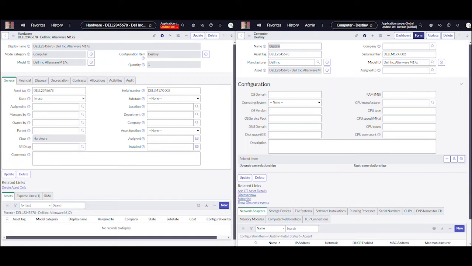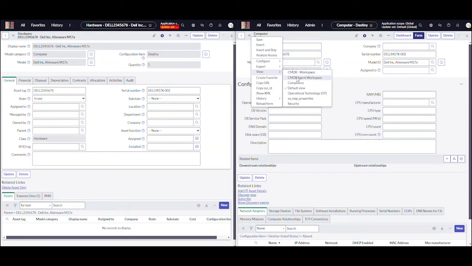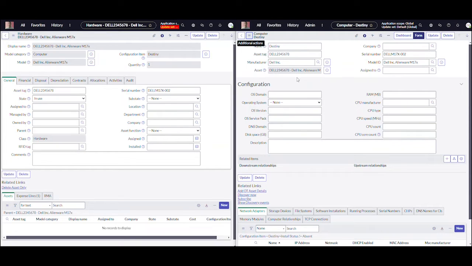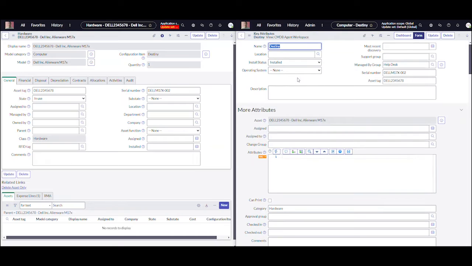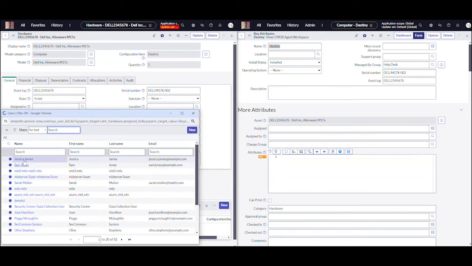Next, I will show you a side-by-side view of assets and CIs. On the left, you can see the assets, and it has the associated CI on the right. To make things simpler, I will switch the view to the agent workspace view, which will allow us to see how these fields are synced between asset and CI and vice versa. These fields, again, are the assigned to field, the managed by, the owned by, the supported by, and the support group. I will now switch all the fields to the same value.